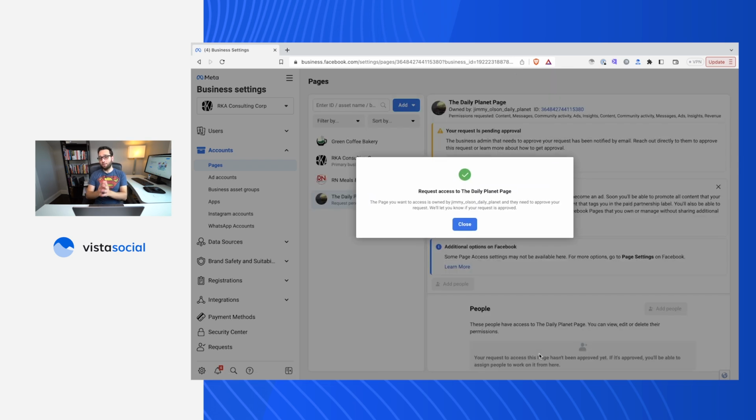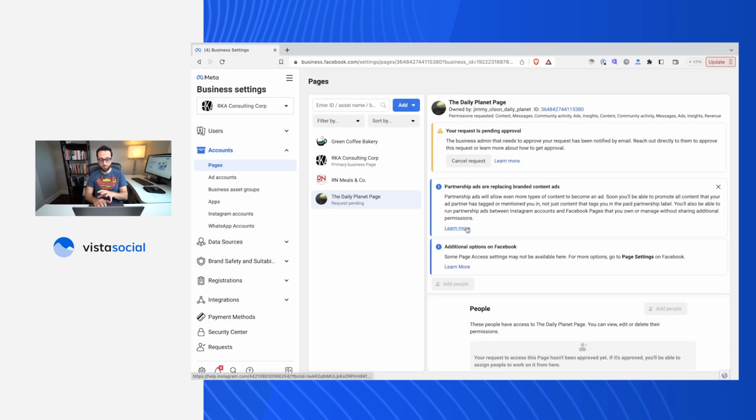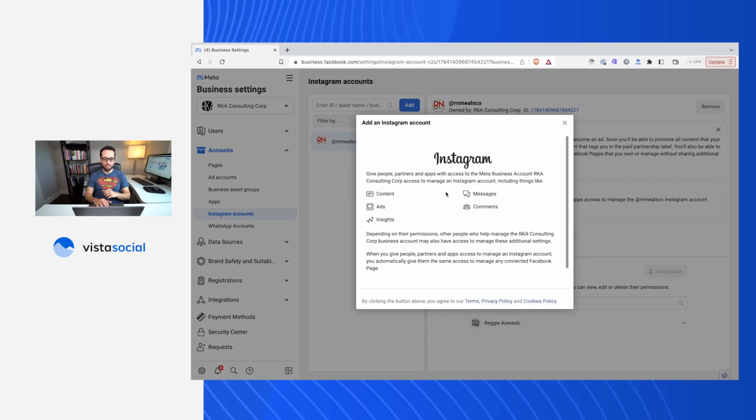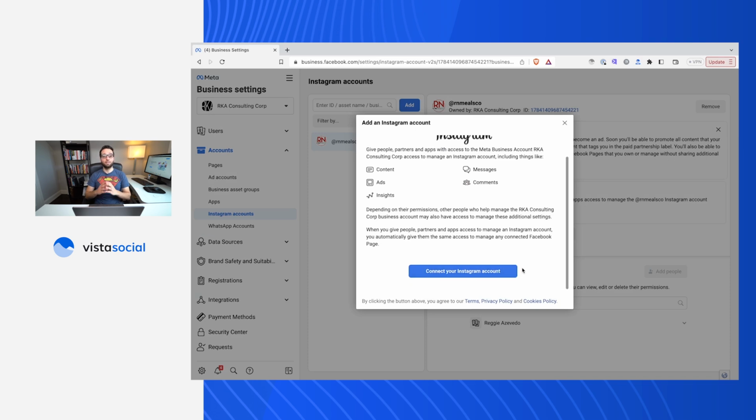Now, the owner of that page will now receive a notification. It'll be under their page settings under account access. Just make sure that they approve that. And it's important that they do that first before you move on to the next step. If you try to start adding the Instagram account now before they approve it, you'll run into some error messages. Once they do, we'll click on Add, and then you'll click on Connect Instagram Account. You'll need to have their Instagram credentials. Very important, username and password. Once you click on here, it'll ask you to log in.